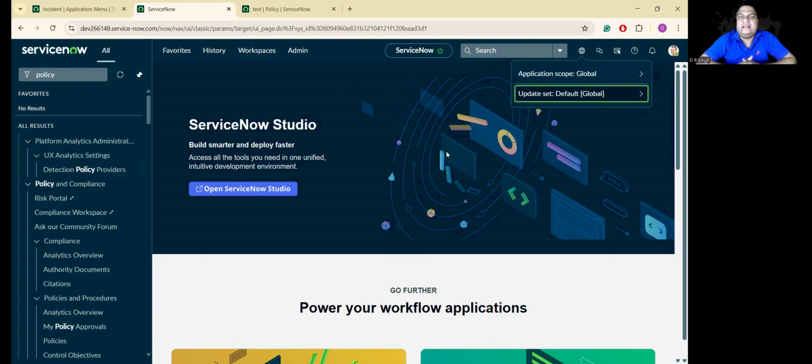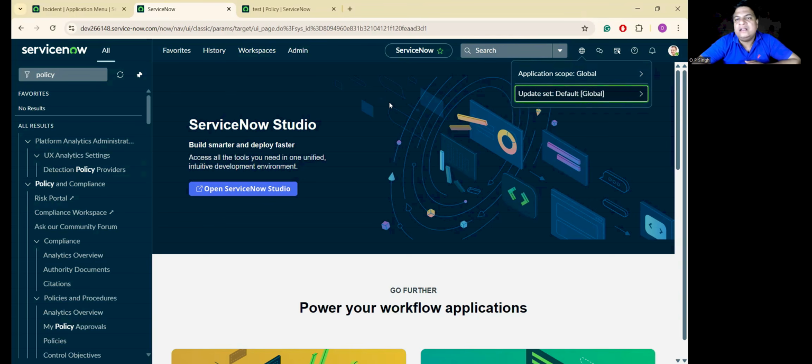If you remember, ServiceNow mostly has three instances. One is development, where you write the code, you create the application, all the development is done by you here. Then we have the test instance or QA. Then we have production. So how do you move these changes, this customization, from here to production? This we do with the use of update sets.